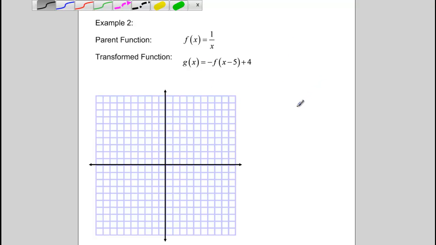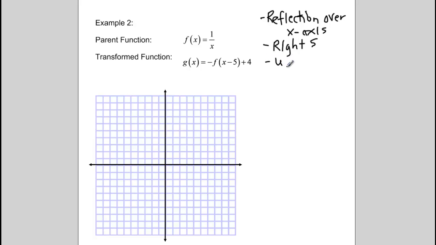So again, let's start by naming what our different transformations are. Let's go from left to right here. This negative here tells me that I am having a reflection over the x-axis. The negative 5 in with the x in brackets - remember, backwards thinking, so this means I'm moving to the right 5. And this plus 4 all by itself means we're going up 4. Okay, so those are my three different transformations.